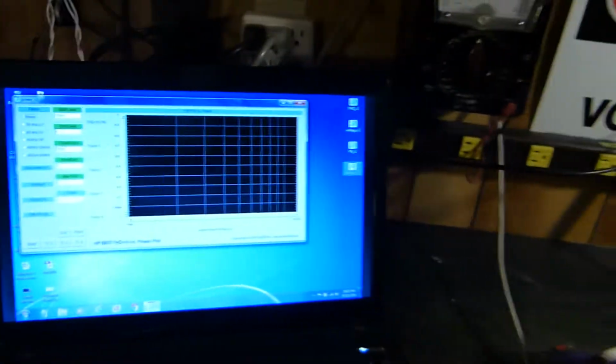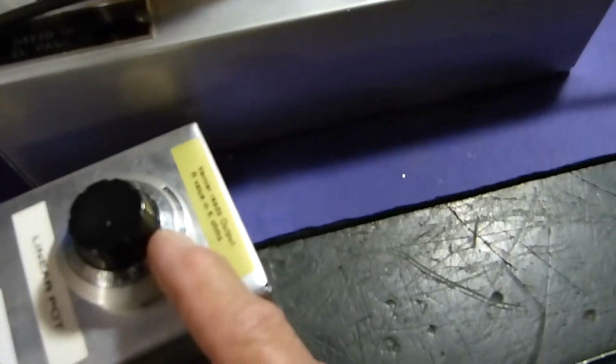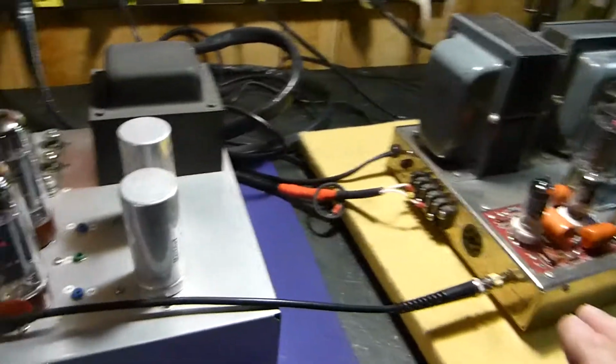Point is, we'll start here by running power. Right now I've got the output of the 8903 run into this box that I've shown built before. So I use all of the little things that I build into this amp, and I've got it adjusted such that when I move it from here over to here, I can adjust it down so that I'm always running exactly the same power level, so that we're testing them both at the same rate. And then these are the dummy loads up here. I just got to remember to always flip that. That's the right channel, and when we're testing the other amp, we'll be testing it at the left channel. Those are 1% resistors, so everything is working real well.